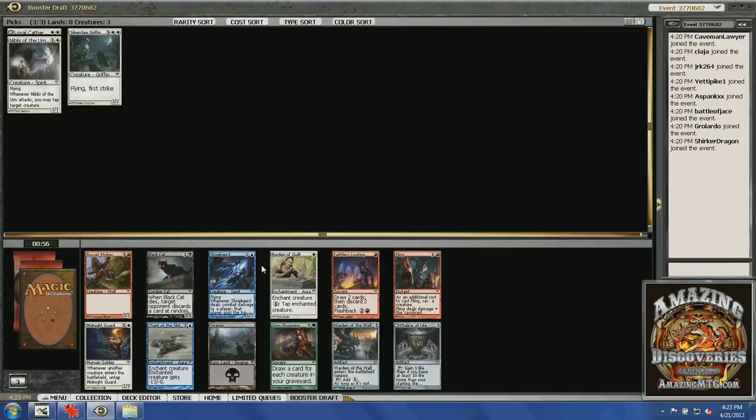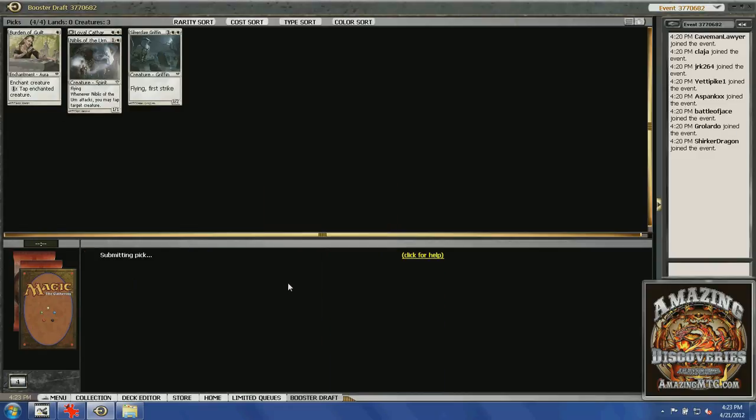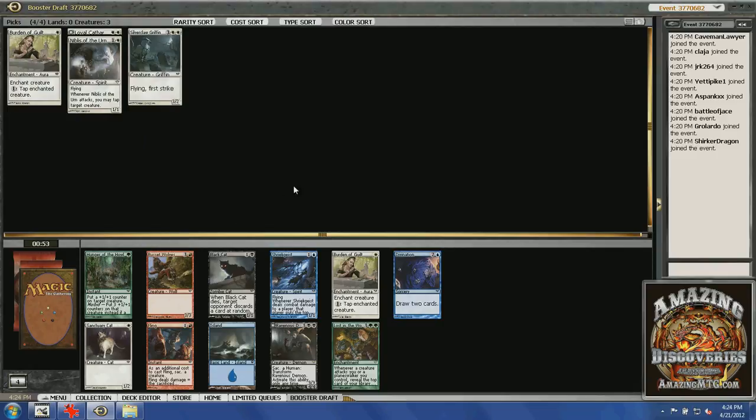Alright, Burden of Guilt is removal. Probably going to value that over the Midnight Guard. It's kind of close, but the Burden on one of their big guys, we need removal. Taking removal early is good, and it's showing us that white is pretty open. So card quality for the white cards is a little higher than the rest. So we'll take that. Midnight Guard is sweet, especially if we get the Quiver, but oh look, another Burden of Guilt.